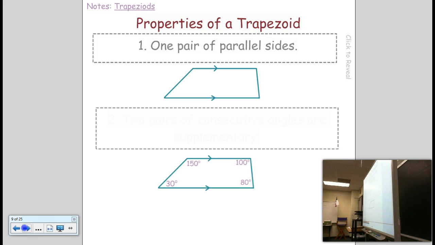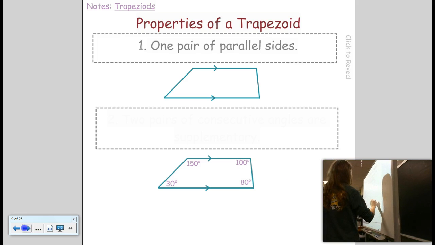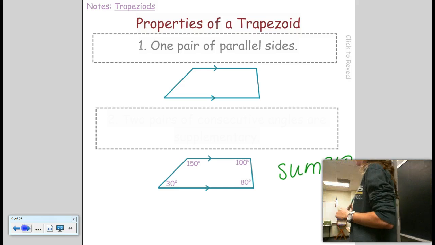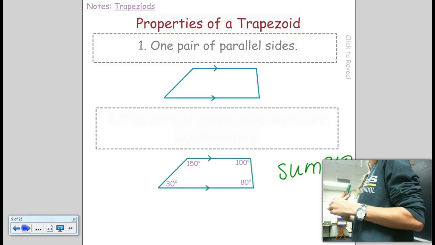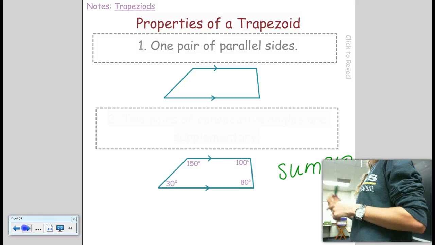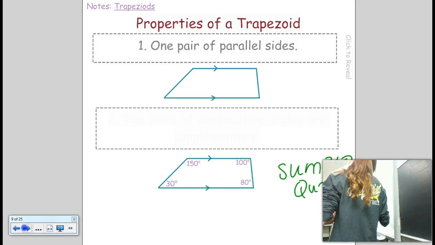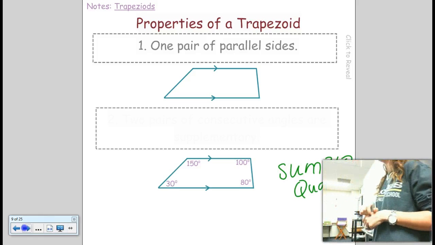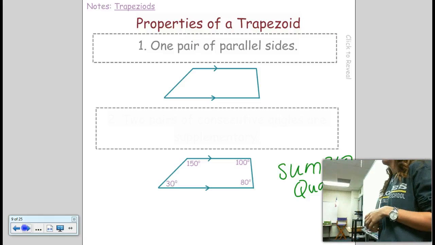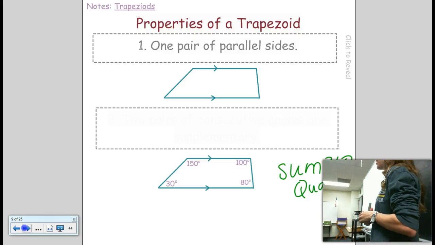Okay, well, angles, that's a good hypothesis. Angles sum to 360. That's not just true for a trapezoid. That's true for, what's the very top of your family tree? That's true for all quads, whether they're a special quad or not. So that's not special to a trapezoid. They do sum to 360, though. That's very good.